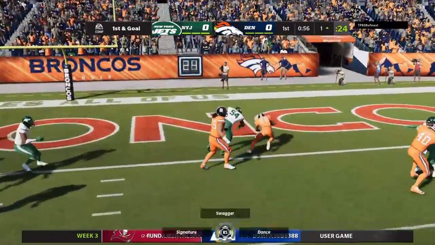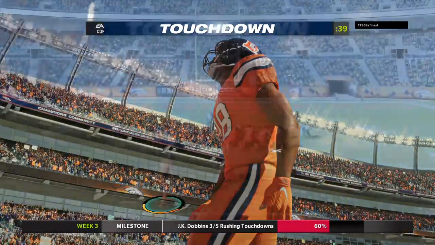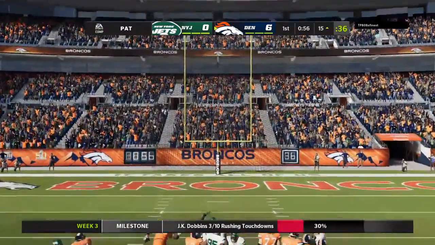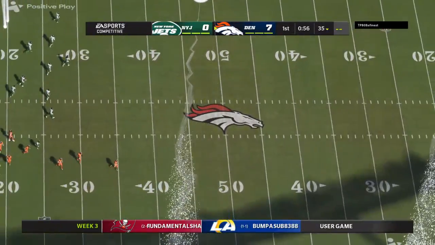They'll try to run with Dobbins. And he'll take it into the end zone for a Denver score. J.K. Dobbins. His 3rd touchdown now on the year. And the Broncos have taken the early lead. McManus's point after is good, and it's now a 7-0 game.